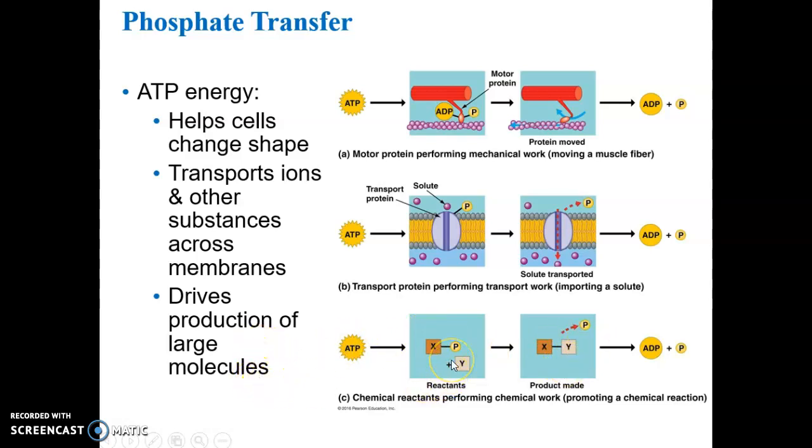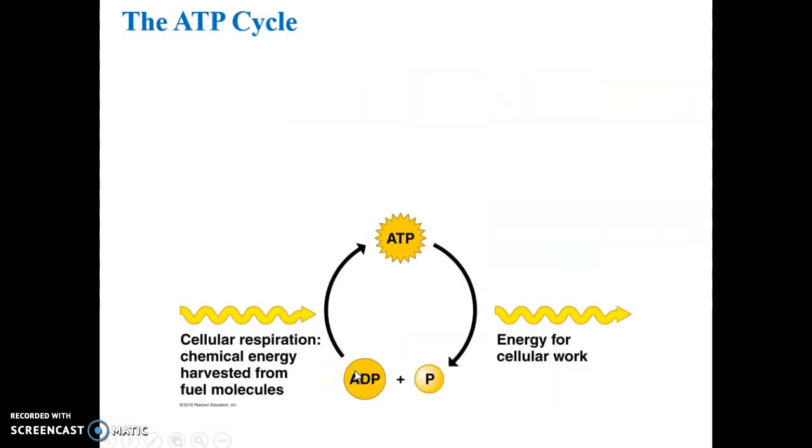to make large biological molecules like, say, starch for a plant, or say glycogen for a human, or a protein for a human, or a large DNA molecule, for example. All right, making larger molecules, building more and more chemical bonds requires energy. And again, ATP is providing that energy at the cellular level.